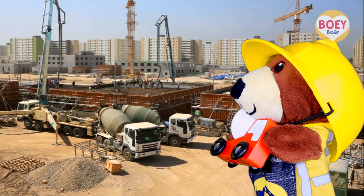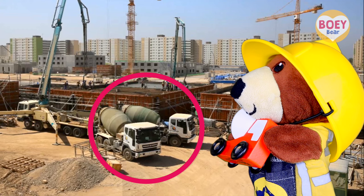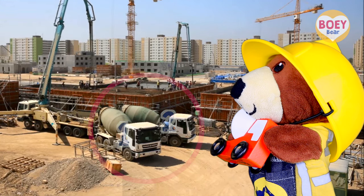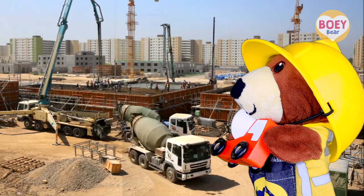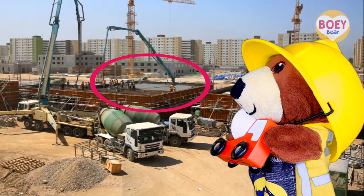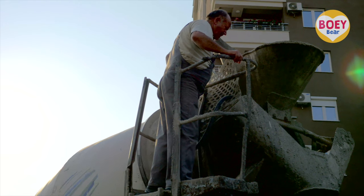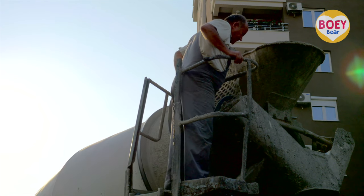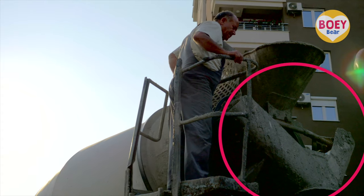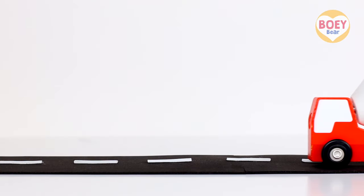Here's a building site. Can you spot the concrete mixer truck? There it is! There are two! One, two! They supply concrete to the building site. You can see the grey mixture here being poured onto the roof. This is the concrete. This builder is climbing up the side of the concrete mixer truck to have a look at the concrete mixing inside. The mixture then comes out here, like this. Thank you, concrete mixer!